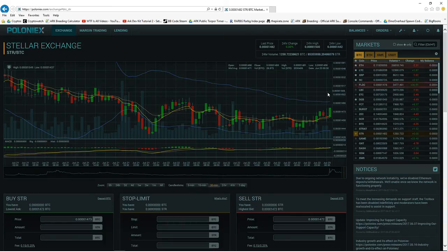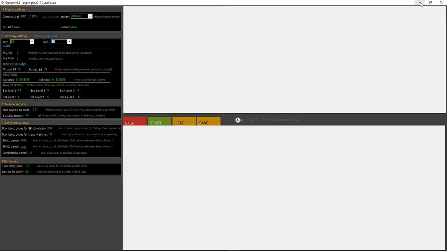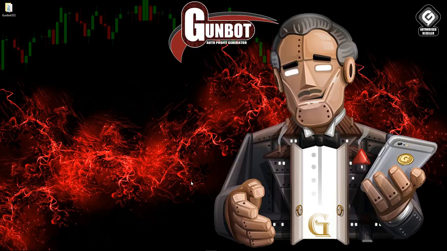It all does still play a minor part, and you can keep yourself up to date with a lot of it. However, you don't need to keep your finger on the pulse 100% of the time, because basically Gunbot will do all of the monitoring for you, and it will make the decisions of when to buy and when not to buy, which coordinate with the settings that you feed it.